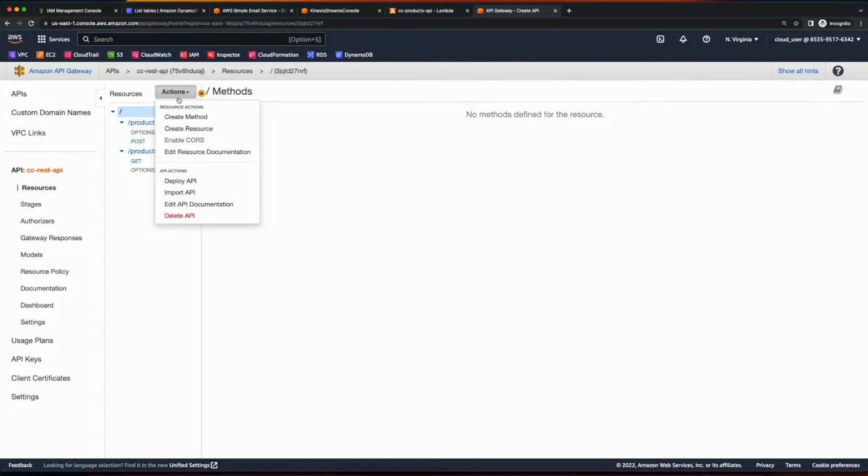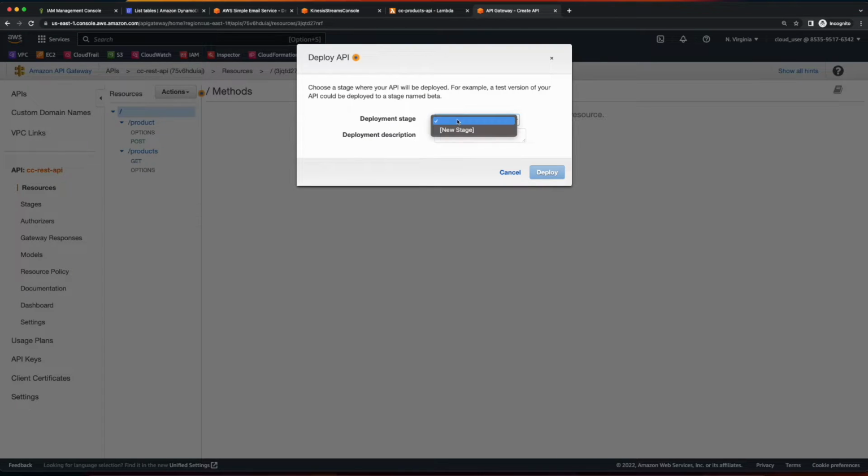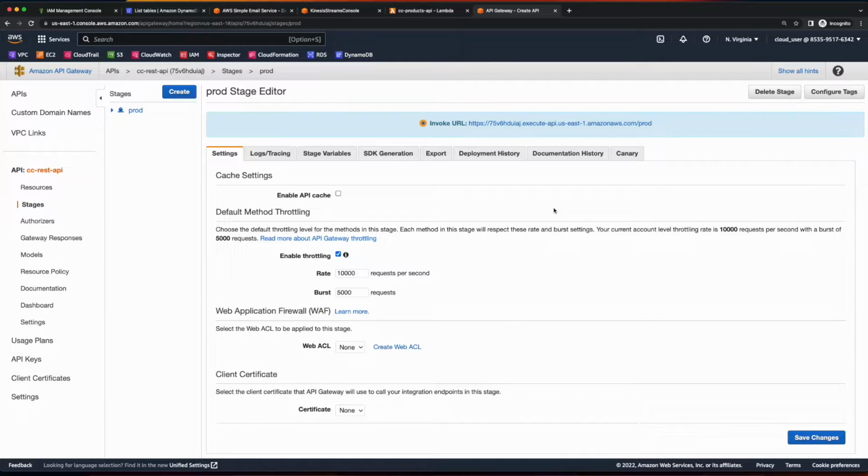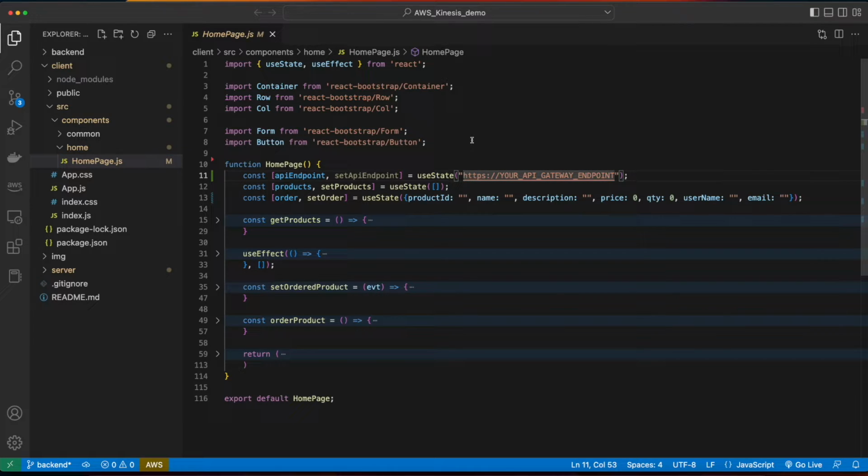Then I'll click Actions and deploy the API, giving it a new stage name of prod. And now we have the root endpoint we can use in our React application to interact with the API. So I'll copy this, jump back into the homepage component, and add the endpoint.